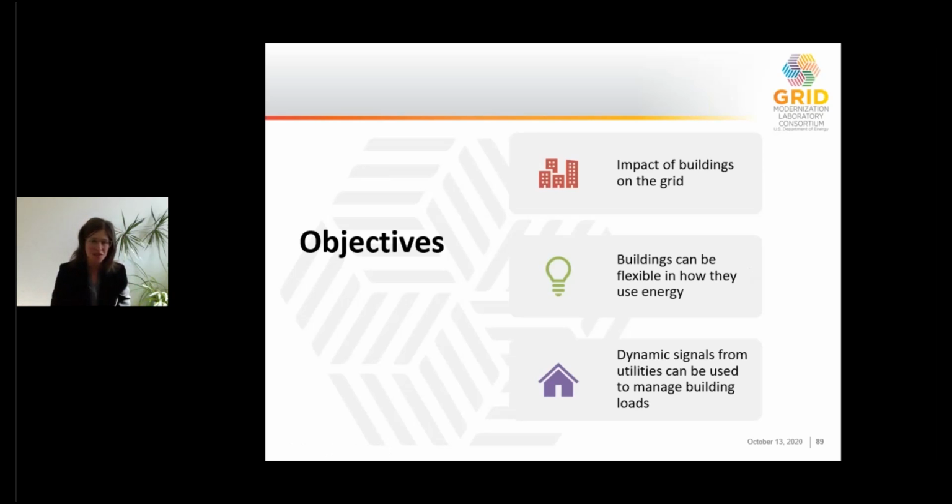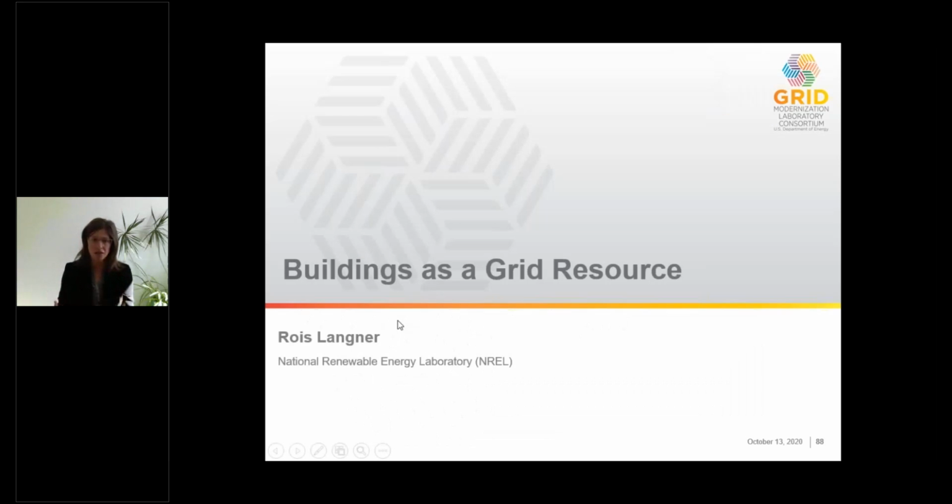I'll give a little background to myself first before I move forward then. I'm a senior engineer in the Commercial Buildings Research Group at NREL. I'm an architectural engineer and a building scientist, so I am coming at you from a different perspective here, and really thinking about this integration, management, and control of distributed energy resources.